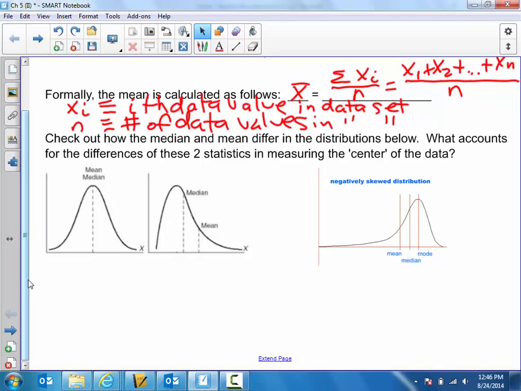The mean exists in that same place because when you've got a high data value over here, it is averaged out with, or excuse me, a low, I said that backwards. Let me re-highlight. When you've got a low data value over here, that would be averaged out with a high data value over here. Hence, the mean and median coexist in that same spot.